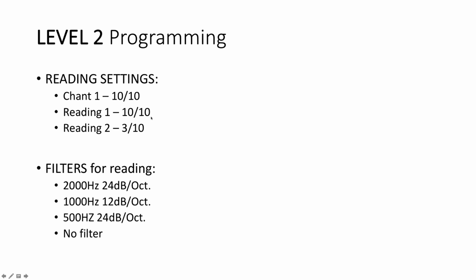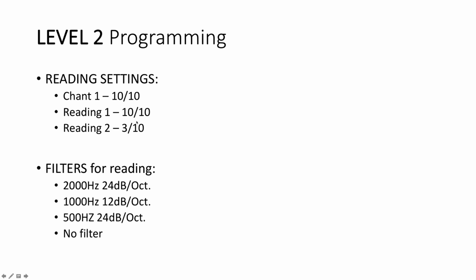Generally, reading 1 at 10-10 is used when there are strong, important sensory motor deficits, for example coordination problems. It's also used when there is a lot of anxiety and stress. We will use more the reading 1 level. Or when there are language delays or reading delays, we will work first with this level, going at a softer speed so we don't stress the person even more. Remember, one important thing is that reading is much more demanding than just doing some listening. So that's why we have to go softer when we work with reading.